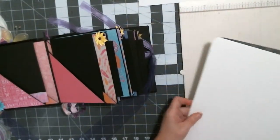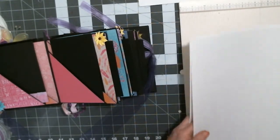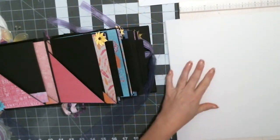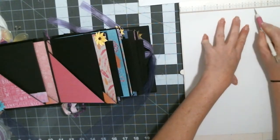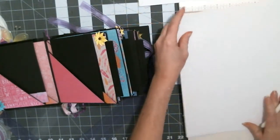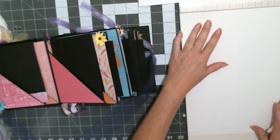So we're going to move this out of the way. We're going to get one of our 12 by 12s. We're going to score at 6 inches. Okay, score at 6 inches. We're going to turn it around. We're going to score at 6 inches again.